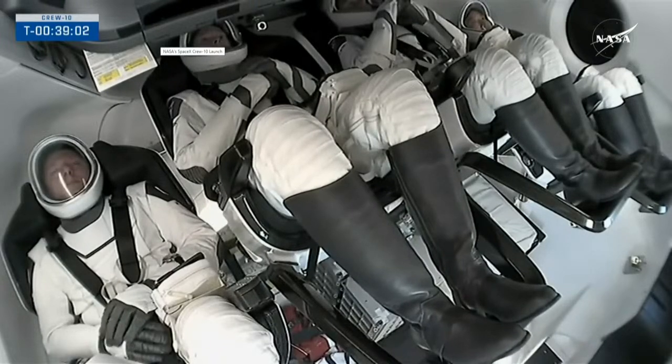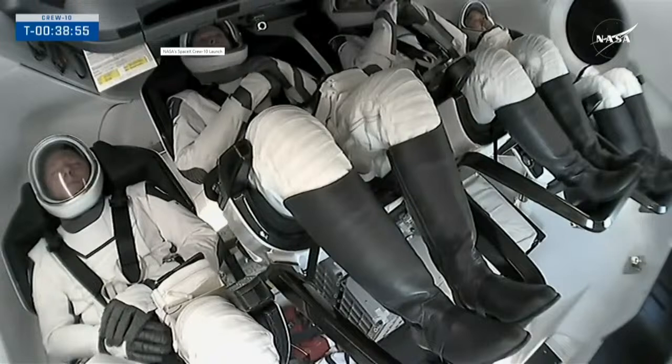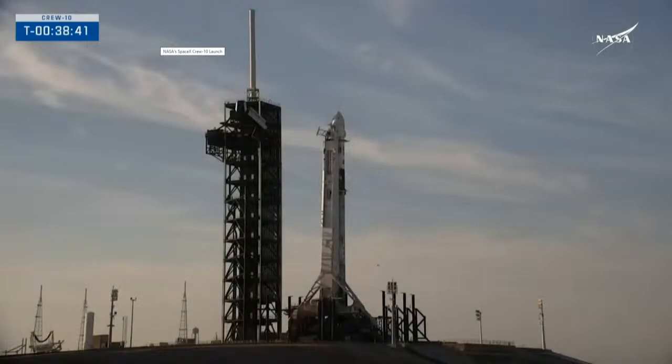I remember on my launch, I really did have to remind myself. I'm looking at my monitor, going through all of these different cues and procedures, but then I would hear something, maybe the groan of the fuel in the lines or a slight movement of the rocket, and that was what made me realize, oh, wait a minute. At the end of this one, I'm not going to be going home and going to dinner. I will be in space. So perhaps that realization is kind of setting in for these 3 astronauts and cosmonaut.